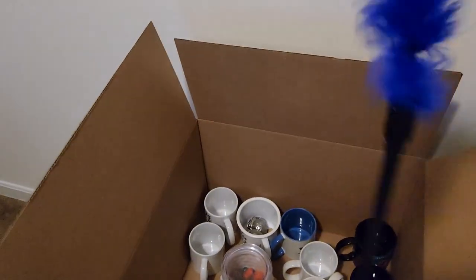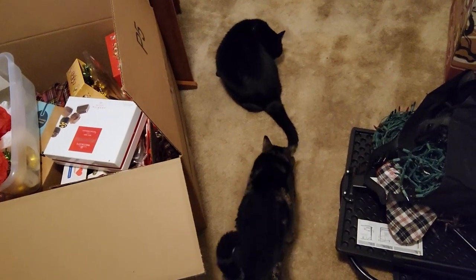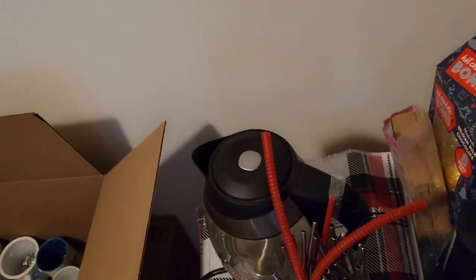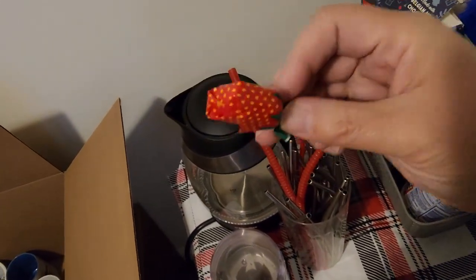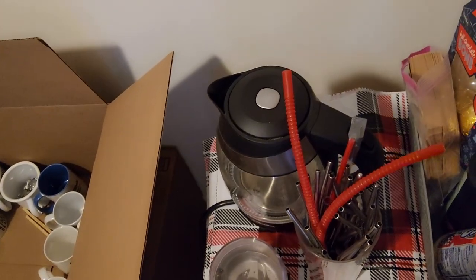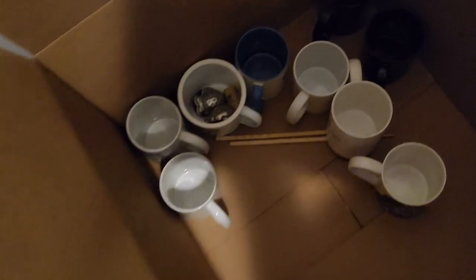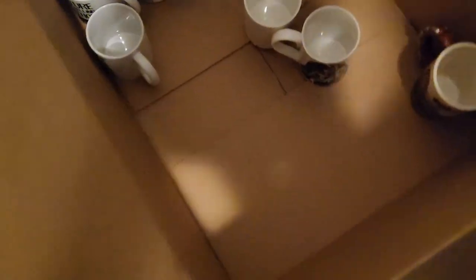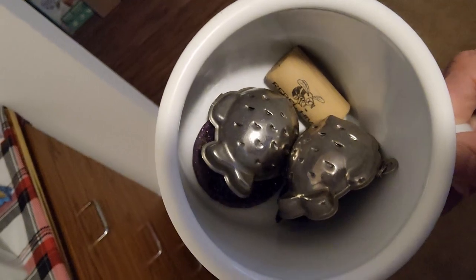Let's look at more of the mug collection. Let's see what's in here — cat entertainment, apparently. Not a feather boa, this is not a showgirl situation — my cats are not showgirls. More chopsticks that I'll take out. I like to keep candy in this jar here. Right now we have some of my old favorites — these little strawberry candies. I used to keep them in my candy jar for incentives at school, because kids would literally fight over the little grandma candy dish strawberry candies. I've got to clean my items that are in here.